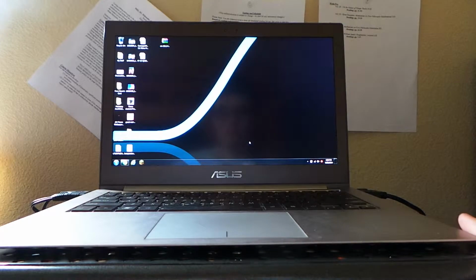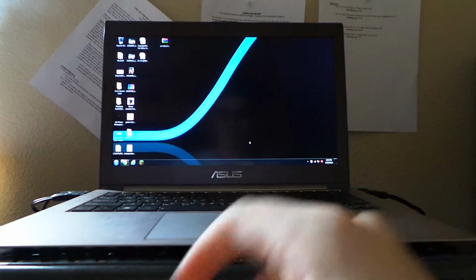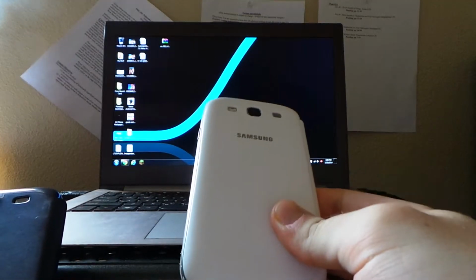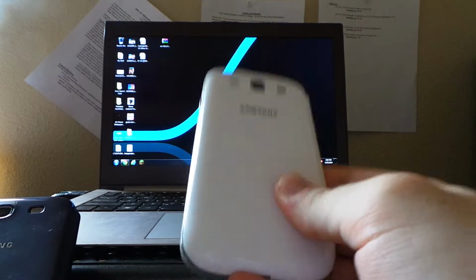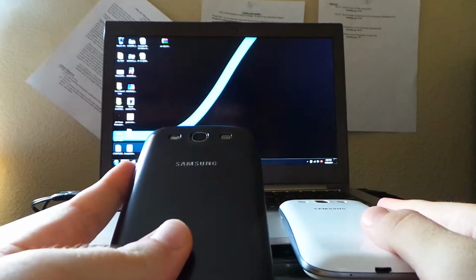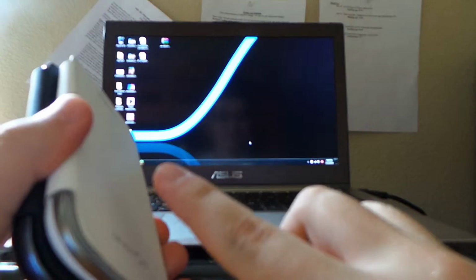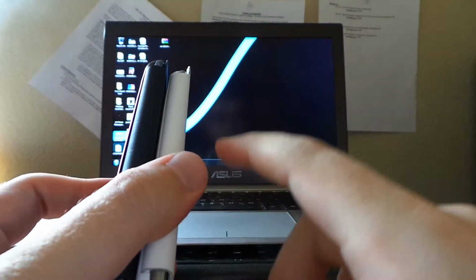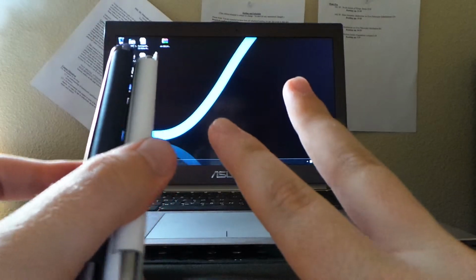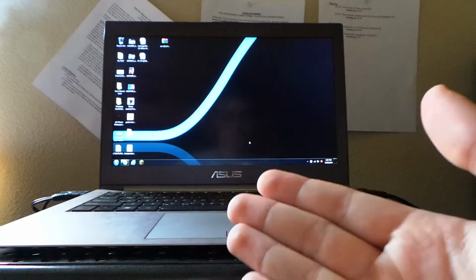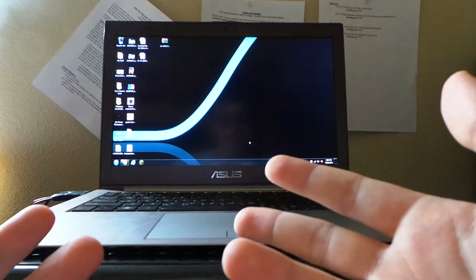What I will be doing is making a tutorial dedicated to the Sprint 32 gigabyte, and there will be specifics for the 16 gigabyte, and then the AT&T, this is the 16 gigabyte. If there is a 32 gigabyte, I will include, if I can find them, the files needed for that. Also, I will show you how to do the process on the T-Mobile. I probably won't be able to do Verizon simply because I don't know enough about Verizon's locked bootloader issues to be reasonable enough and knowledgeable enough on them.